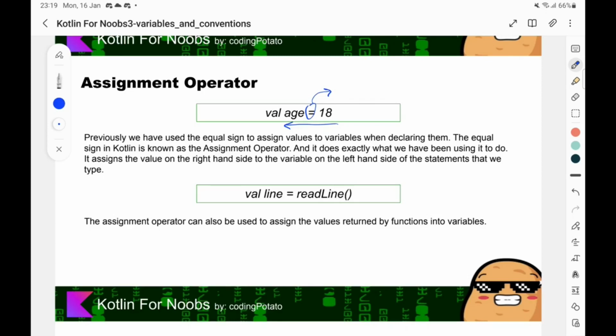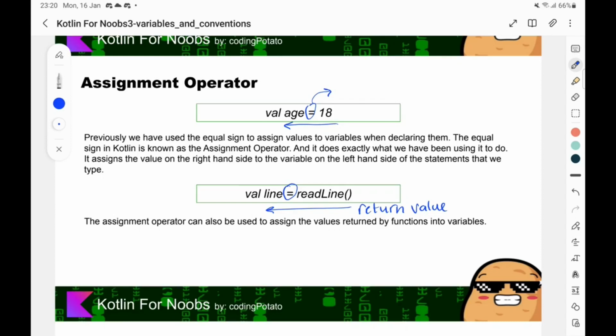It can also be used to assign the return value to a variable. Why is my handwriting so bad? Return value, like this. What's the return value?